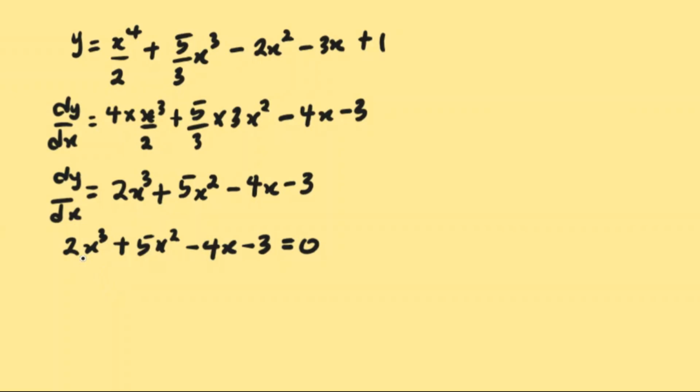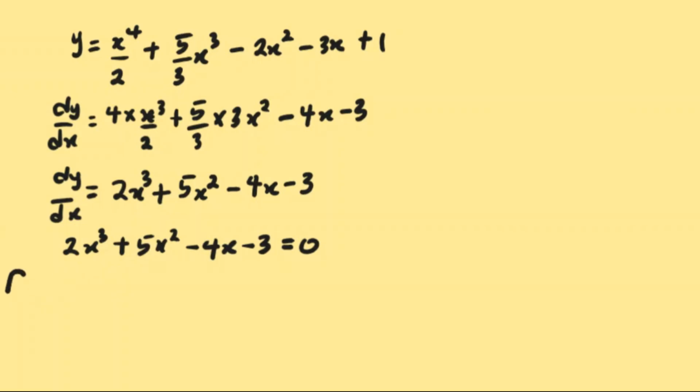So now, how do we know the value of x? Because you know that this is a cubic equation now. This will give you 3 values of x. How will you know which value of x will give you the minimum? How will you know which one will give you the maximum? How will you know which one is the point of inflection and the rest? So now, we have to solve this cubic equation, which is a polynomial. Now, let's try using the remainder theorem. Let's try a factor of 1.